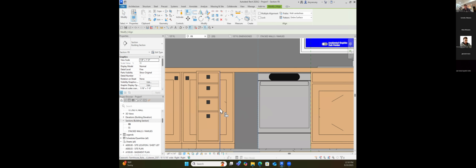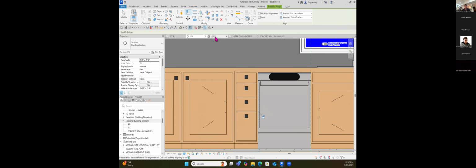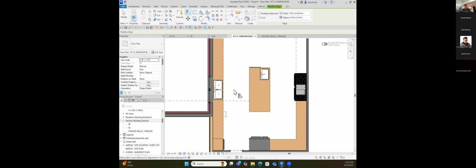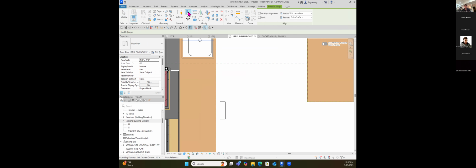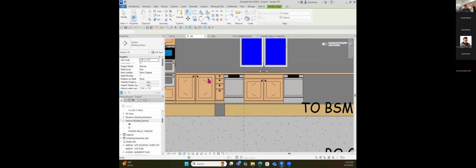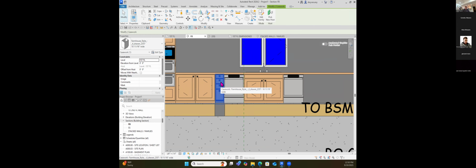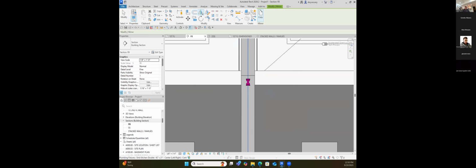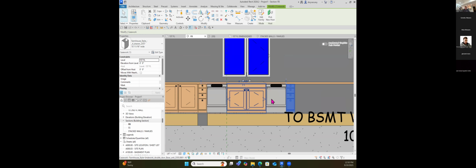And we'll align it here and here. And then we're going to go back to the floor plan and we'll pull it back. So we'll use the align tool again, here to there. Let's go back to see what we did. Yep, there we go. Now I want the same thing over here for symmetry. So I'm going to grab this one, mirror about the midpoint of this guy. And now look at that.